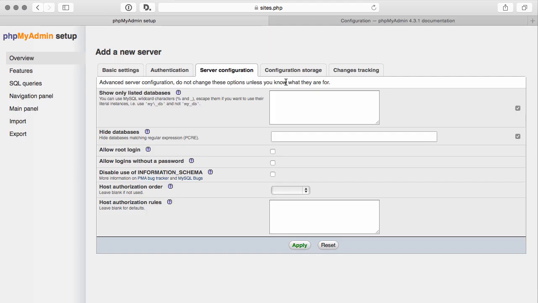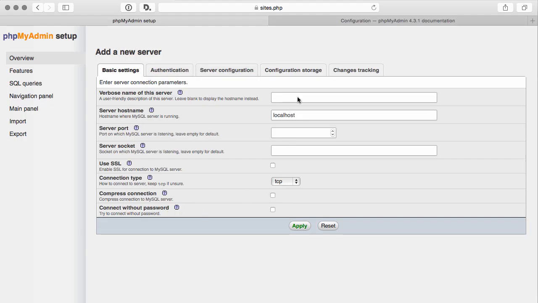Now another thing you could do is just not have PHPMyAdmin installed on your cloud host. You could have it installed on your local computer like I do right now, and then just set up the connection through this new server setup here. You can go through all of these steps, set up the connection to your droplet, and then have access to your MySQL database. That way, no one can actually access your PHPMyAdmin setup except for you. PHPMyAdmin is just a tool to help you administer your MySQL databases. Now, if you're working as a team and you need this up on your cloud server, just go ahead and add it to your cloud server without a problem and implement those security settings that we went over within the past 2 episodes.